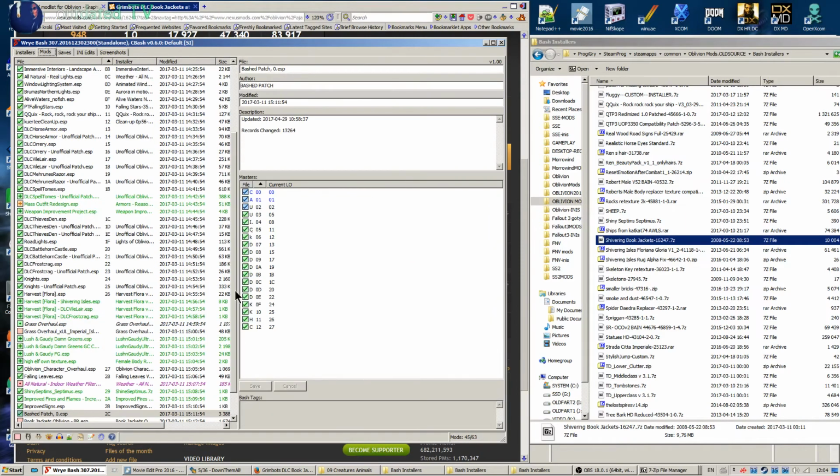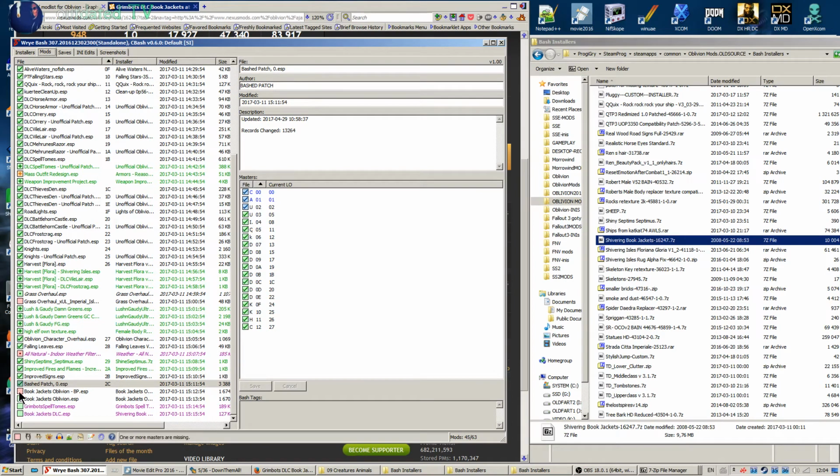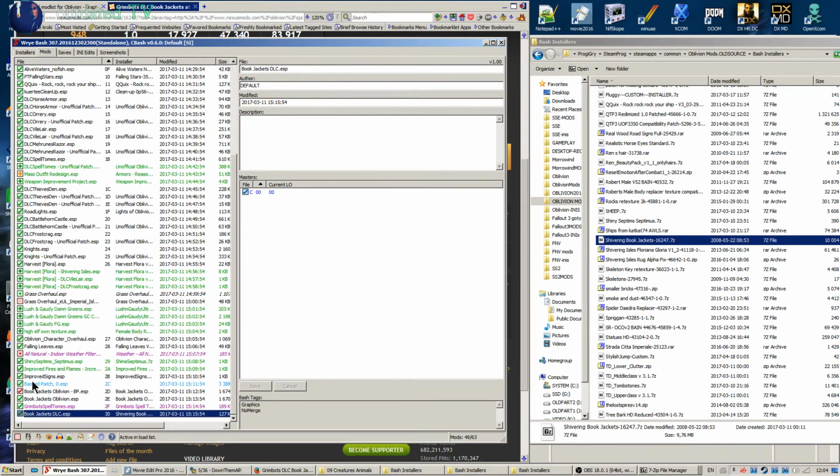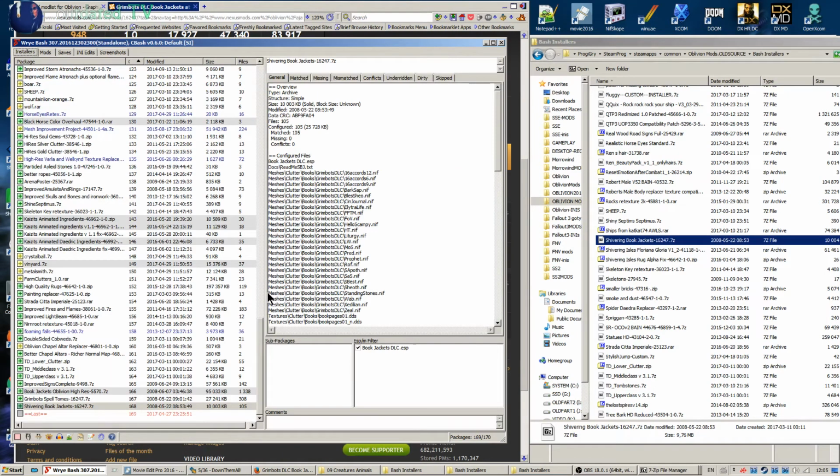Okay, let's look at the plugins now. Activate those. Alright, I will just activate them all for now. The bashed patch will sort out the rest later on.